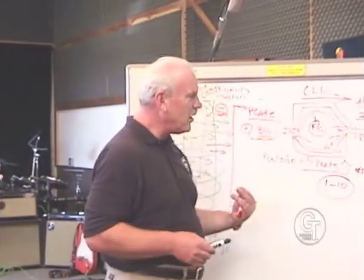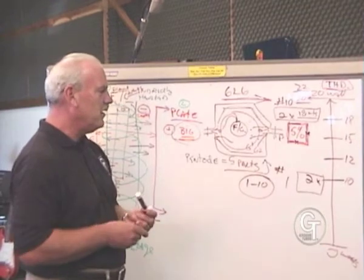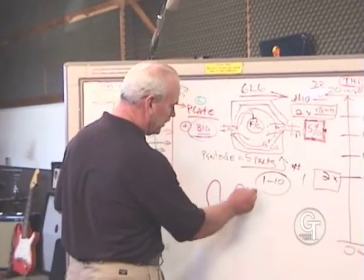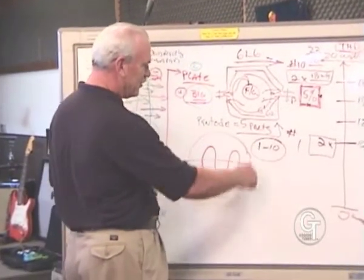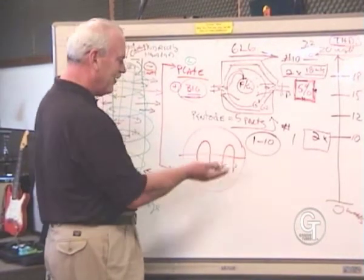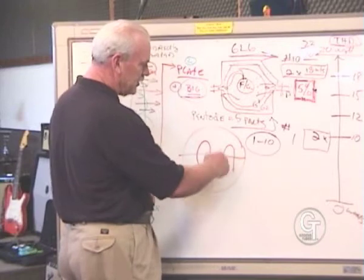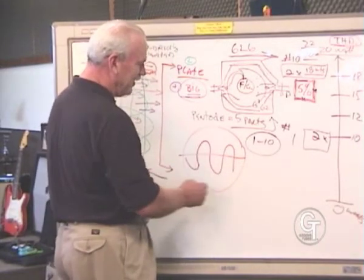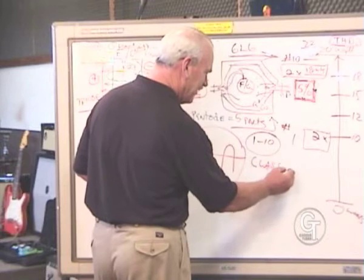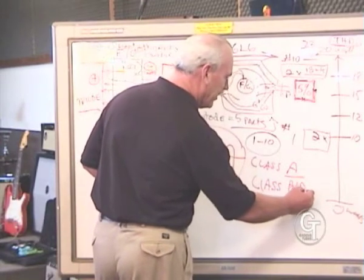Perhaps you've seen a sine wave on an oscilloscope — a line in the middle representing a vibration of sound, like A440 or whatever note is being played. In an amplifier, there are a couple kinds of amps. A Class A amp and a Class AB amp both use the same two tubes in a slightly different design. A Class AB amp, like a Super Reverb with two 6L6s putting out about 40 watts, splits the signal with what's called a phase splitter — the last tube in the preamp that drives the power tubes.